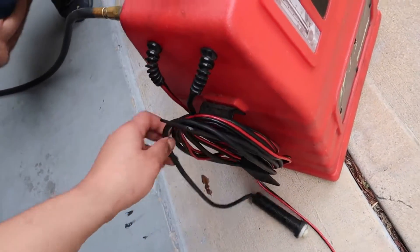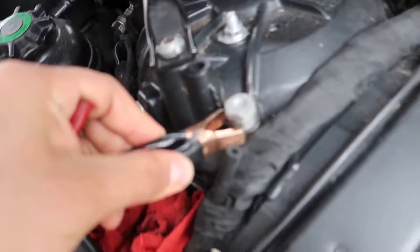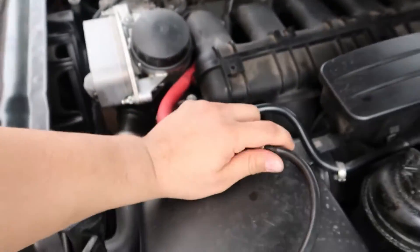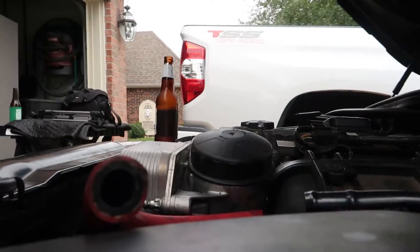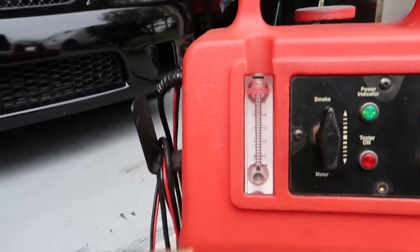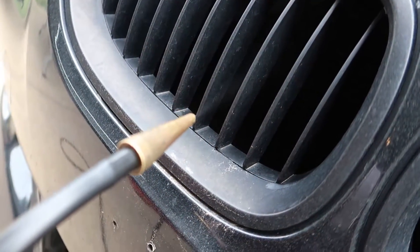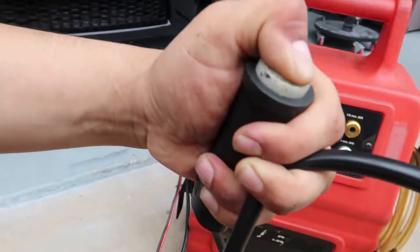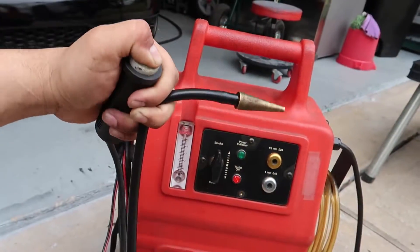I don't really want to listen to my compressor. I'm going to go ahead and put the smoke in this hose here - I don't know where it goes, I just know it's a vacuum source. It's hard to get smoke out at first, it's going to get thicker as it warms up. Hold the button and let it heat up, just to let the smoke get thicker and more noticeable, then put it in the vacuum hose.